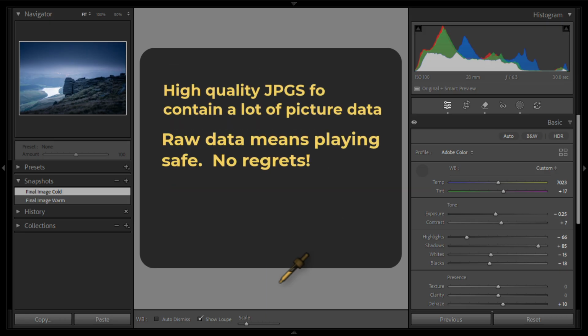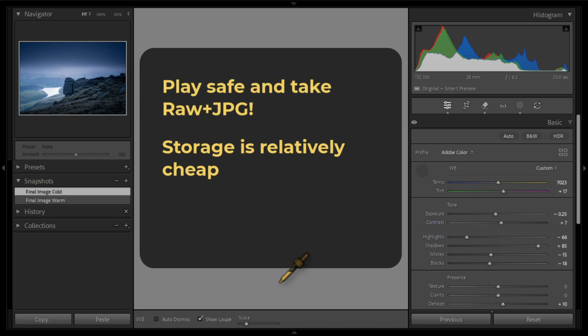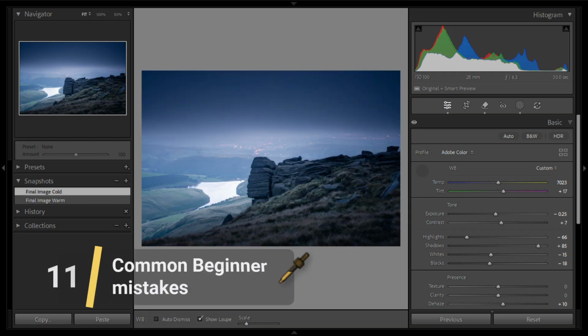It's not a huge deal if you've got a very high quality, first generation image, if you like, straight off the camera. So for me, I always take a raw file, and I always take the highest quality JPEG as well. And actually when you put a JPEG of that quality into Lightroom, you get something very similar to a raw file. But you do have to be careful depending on the changes that were initially made in order to create that JPEG. So I always play safe, always use raw. You know, these days disk storage is so cheap that you don't have to take JPEGs in order to save on storage.